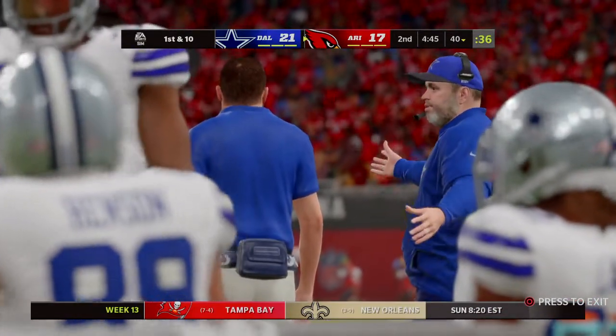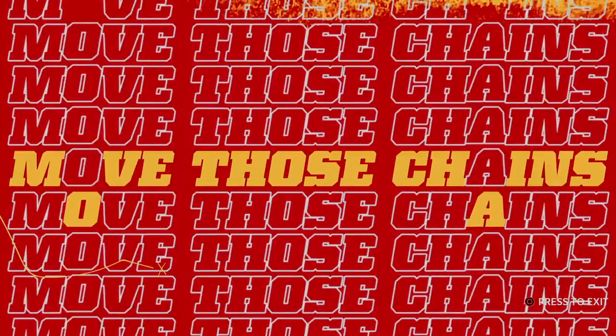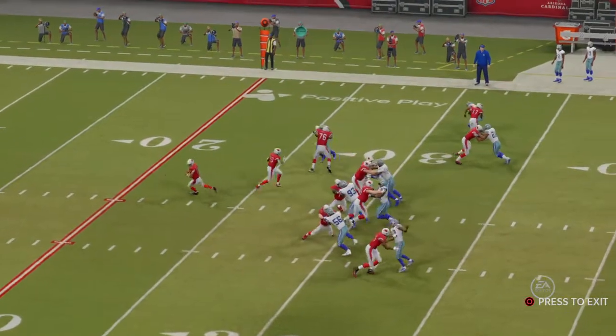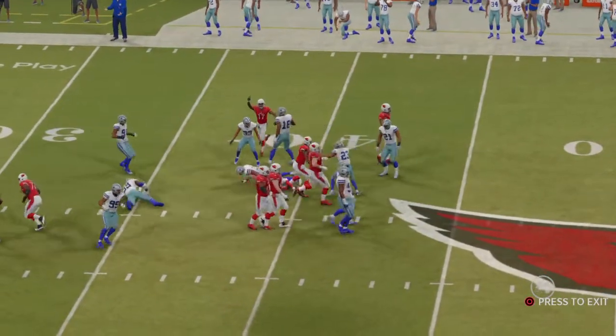Shows a lot of faith in that offensive unit, doesn't it? That you want to run the ball in that situation, pick up the first down. Also helps out your defensive guys a little bit too. Allows them to get at least one more series of downs in order to get some rest.